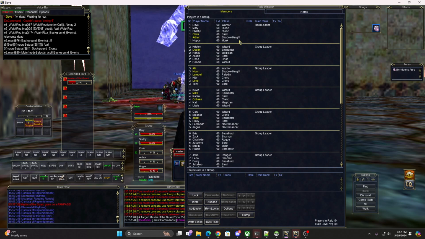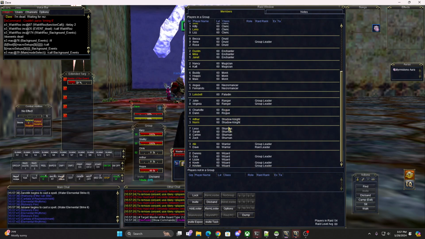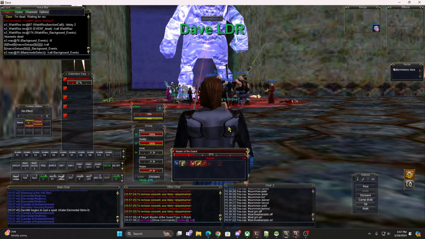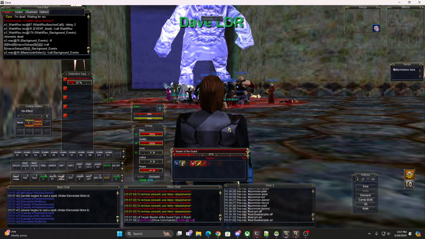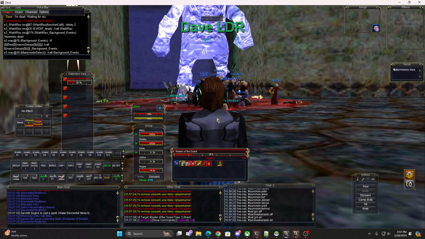I have a feeling I'm out of tanks, so let's see. No paladin, no shadow knights, no warriors. Yeah, it looks like we're ranger tanking. Virginia's tanking him right now, and Virginia is a ranger, and she's fairly well geared. All my characters are fairly well geared.